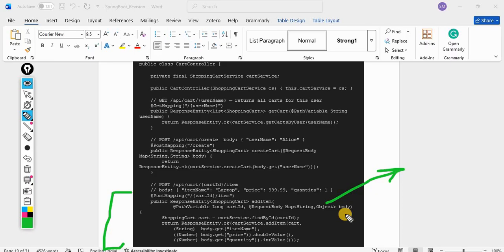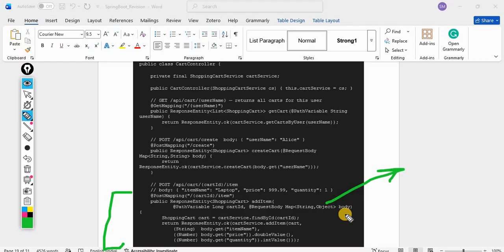Why is this object here? Because it is returning more than one value.